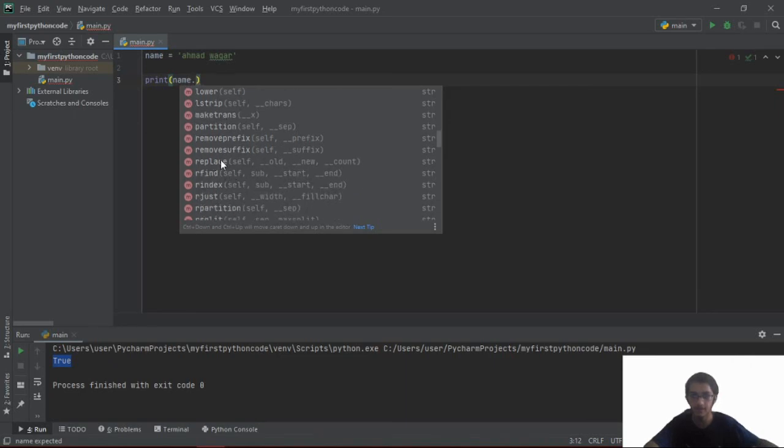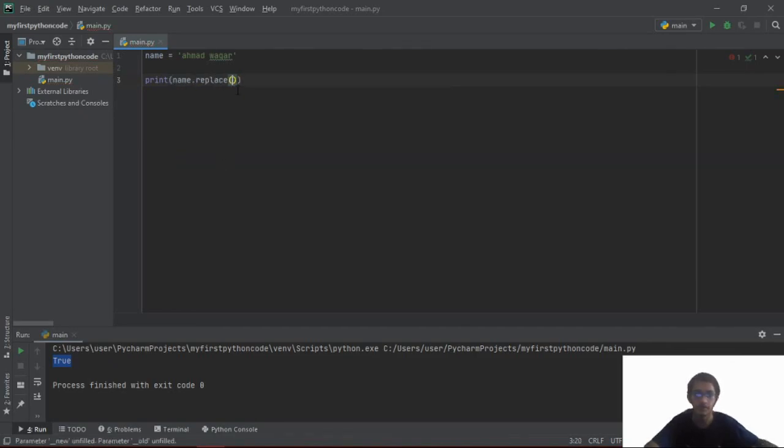We have this replace method. What this would do is just find a bunch of text or a character or a phrase from our sentence, phrase, text, or whatever we use, and replace that with a new code.